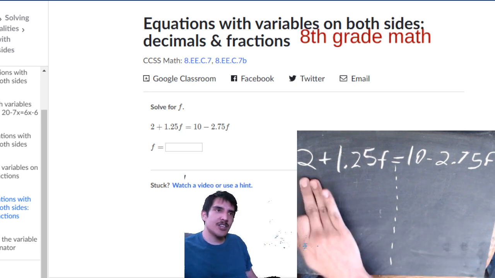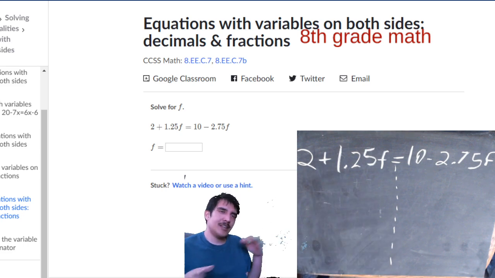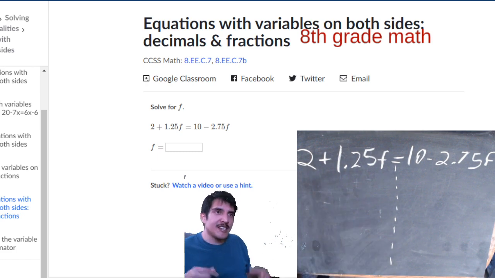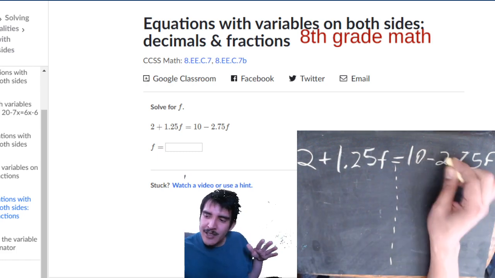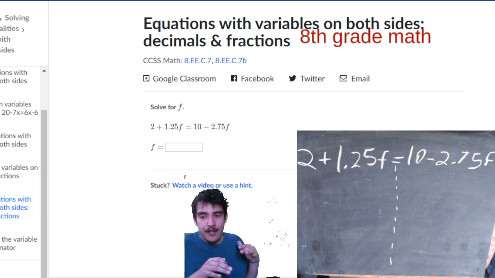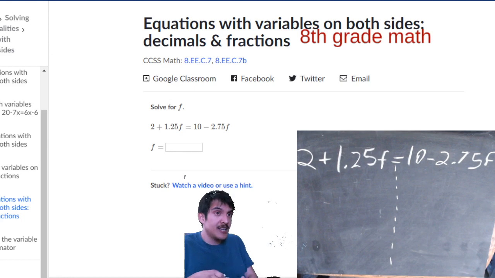Okay, did you notice that the number comes first and then the variable in this equation, how they wrote it in that order? We usually put the variable first. That's what we've been doing. I'm going to be a little bit lazy right now. I'm just going to leave it like that to see if you guys are able to do it without switching it. It's going to be the same exact thing.